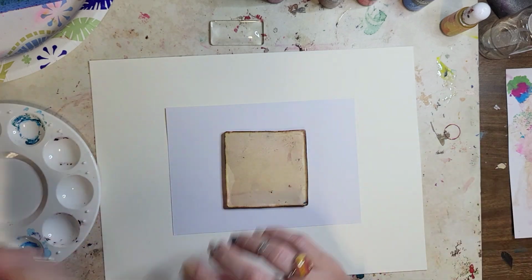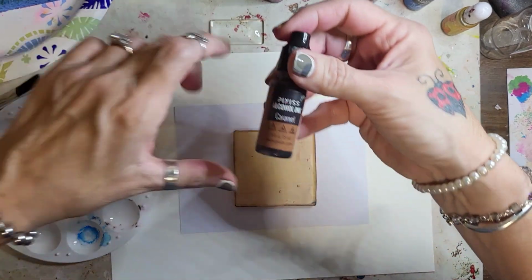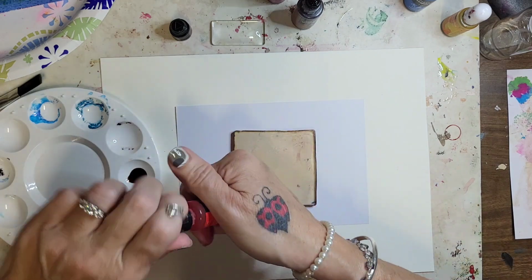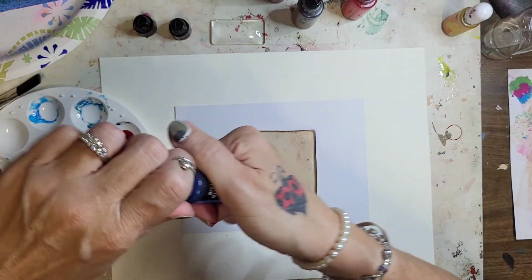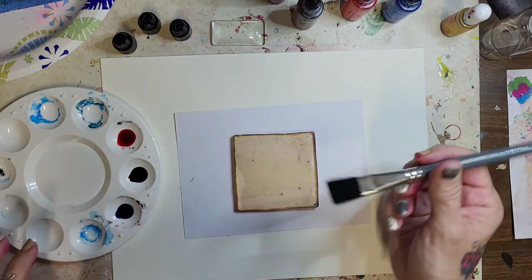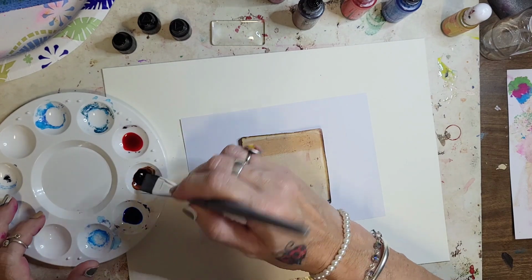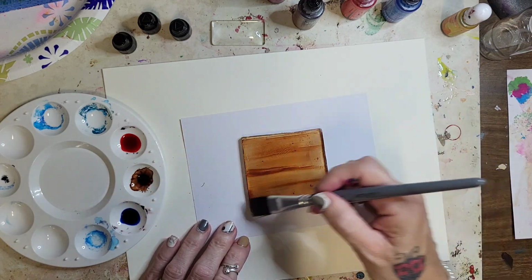I'm going to do a big brush, and I'm going to, this is caramel. I'm going to do a little bit of that. I'm going to do a little bit of cherry and lake. So brown, red, blue. And I'll probably use green also, but for now I'm going to do these. And that just soaked the whole thing up. So I'm just going to swipe this brown across, and I'm going to cover the whole thing.